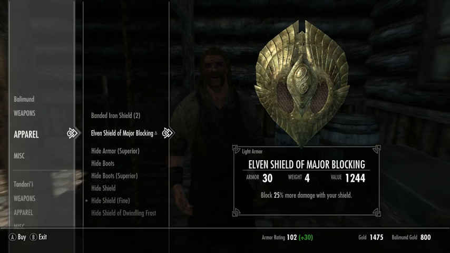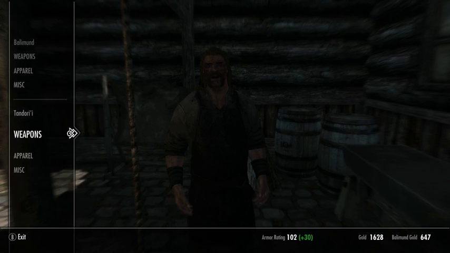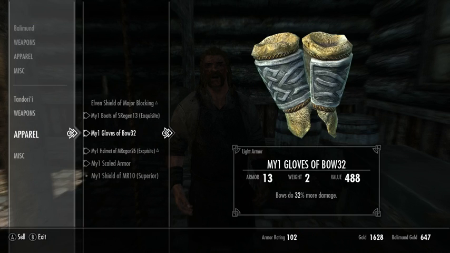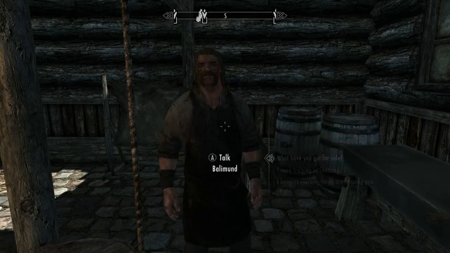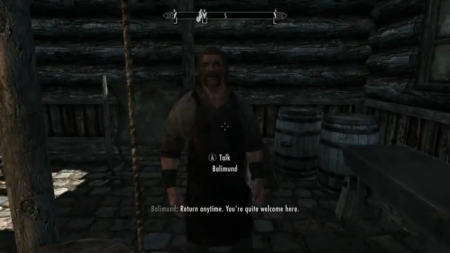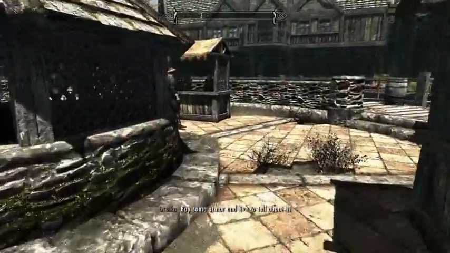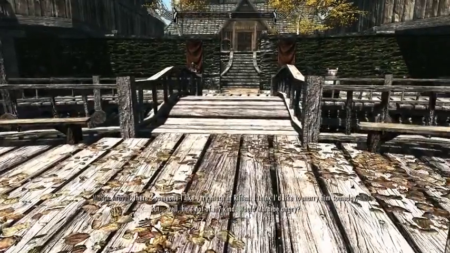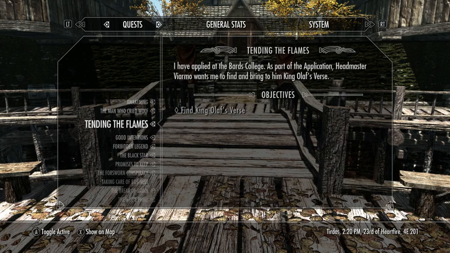Actually, we're gonna buy this. This is an improvement over our existing shield, and it will give him enough money to buy this dragon plate armor. Cool. And we can sell him our existing shield. So, bonus. Unfortunately, it has a bad name, but that's fine. I would love for it to have the name of my one something or another, but you can't rename enchanted items that way. So the next quests are, we can clear out a cave, we can work on the Bard's College.